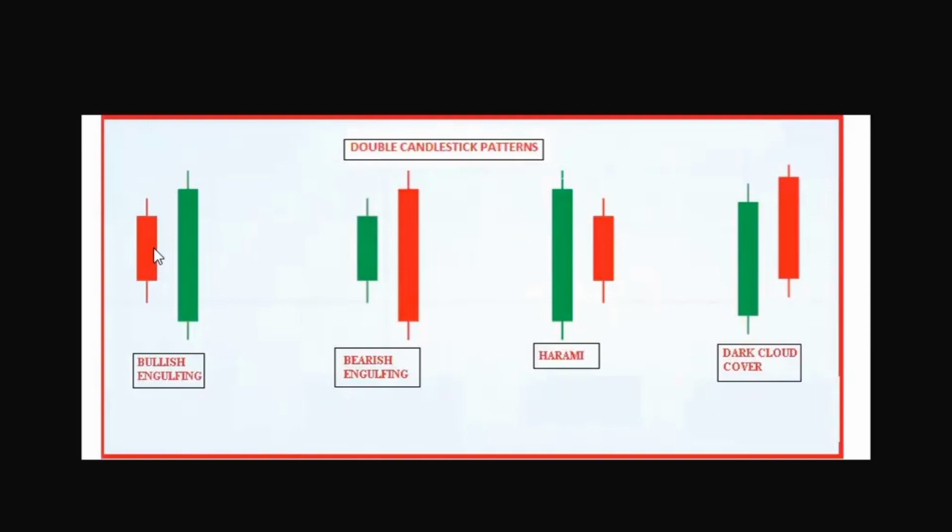Let's understand the context. So first candle, this is the first candle and this is the second. The same applies everywhere. So first candle was a normal bearish candle, opened over here, made a high, went low and closed over here. But what happened here was after this candle, the next candle opened gap down. Now, as you can see, the close is here, which means normally what happens is when a candle closes, the next candle usually opens next to where it closed. That is how markets usually operate.